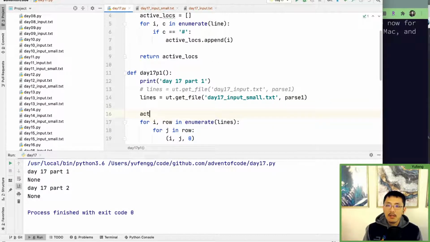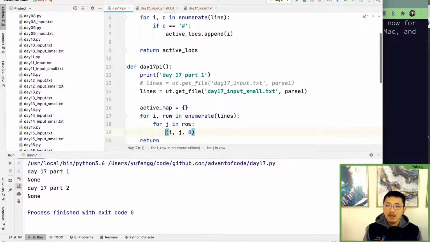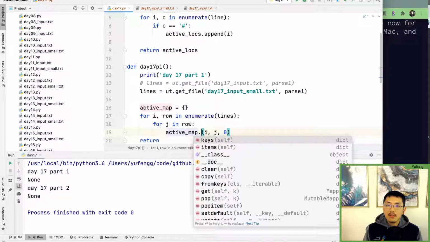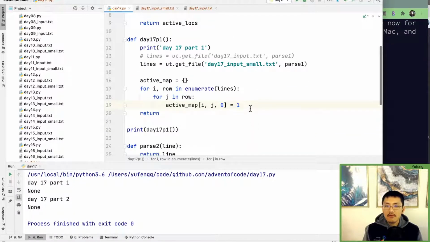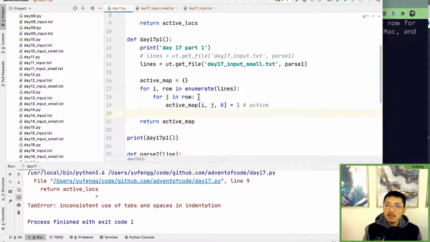So we can say active map at this location is, let's just say 1, just to allow us to turn things off and potentially return a 0. Yeah, and then later when we get ones that are inactive, if they're not there, we return a 0. If they are there and it's 0, it's still a 0. Right, so this is active. And let's return active map so we can just check things here.